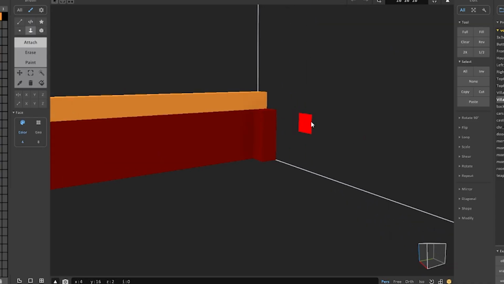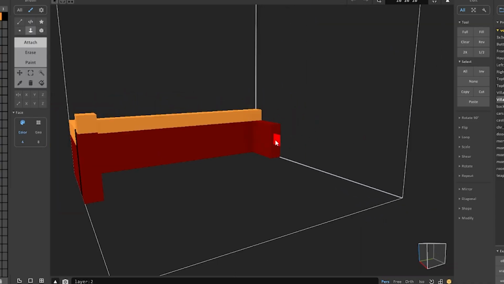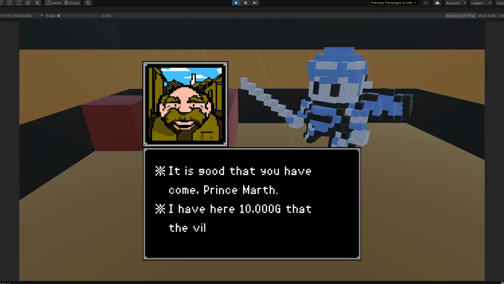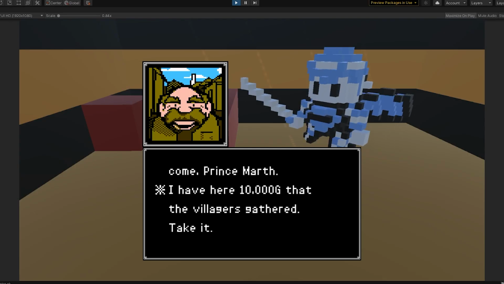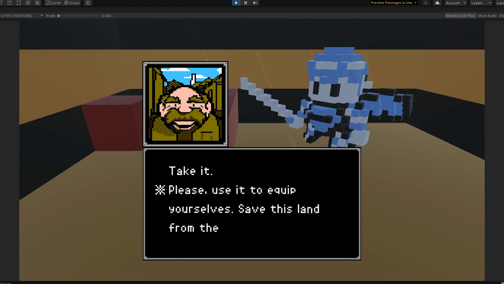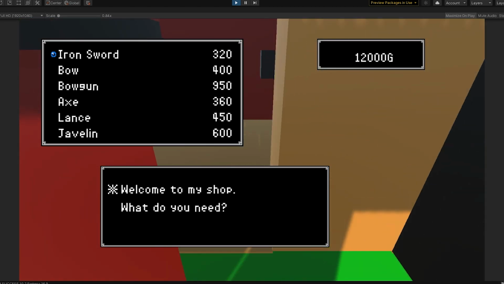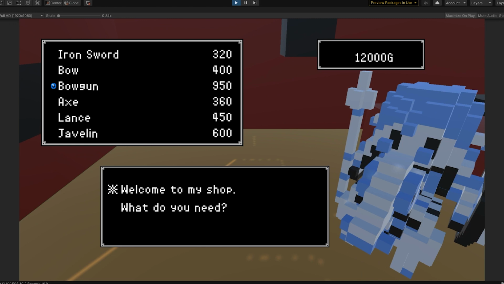I also like the idea of the camera zooming in when a unit entered a structure, so after modeling the village, I modified the battle cam code to follow the player into villages and houses while the dialogue played. And I also added it to the armory while the player shopped for new weapons.